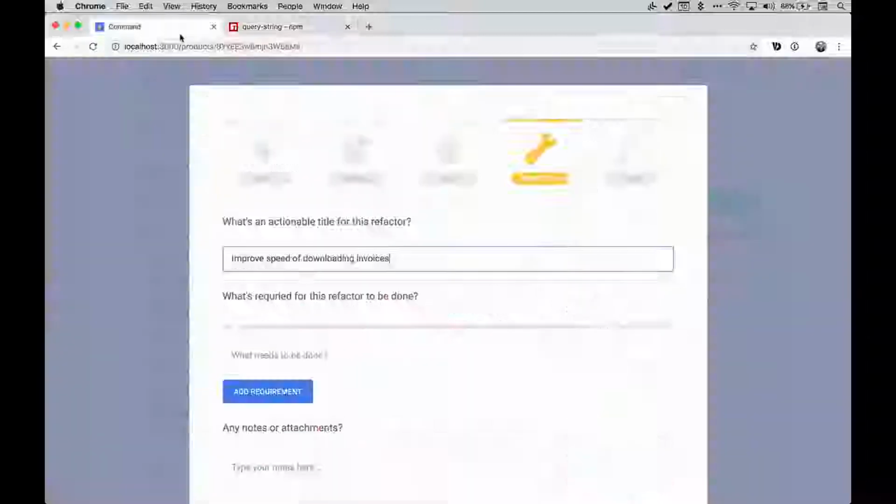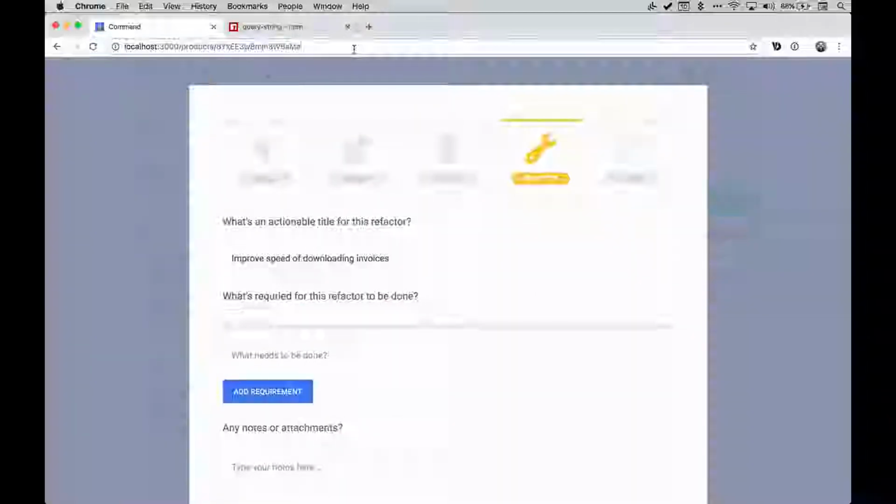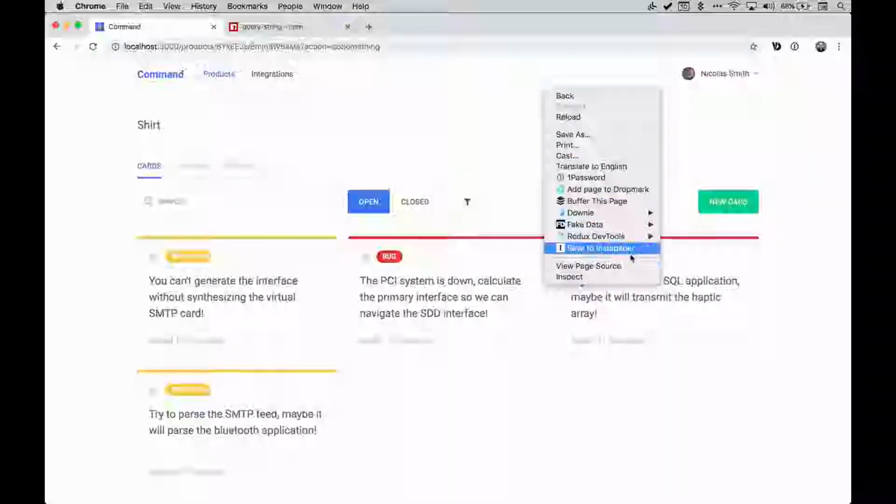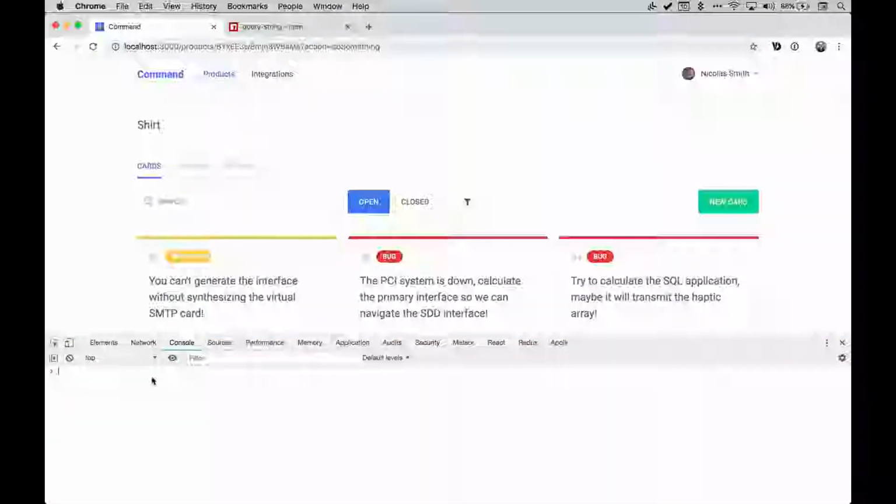If we type something up here, let's go back over to Command real quick. We're just going to refresh the page, and then we'll say, okay, our action is do something. Let's put it in camel case. If I visit this URL, right now this doesn't do anything. And what we're going to notice is if I go to my console, and ignore the errors, this is still in development. So what we're going to do is get access to these query params.